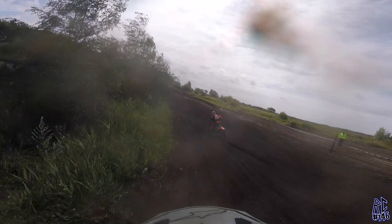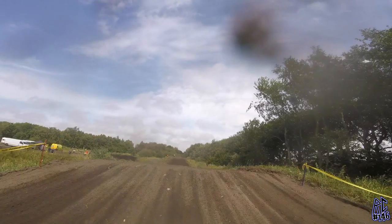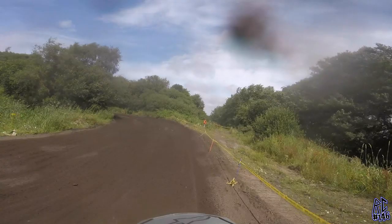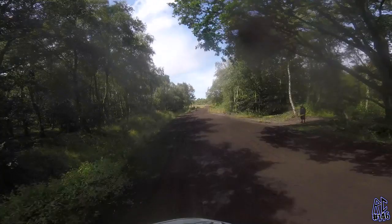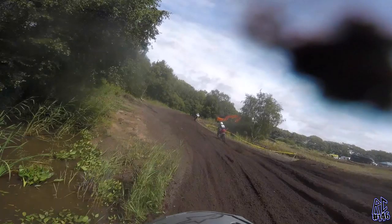Just got a few back markers to pass here. Send off this jump. Wah! That two-stroke just sounds awesome. Yeah, a couple more back markers here.